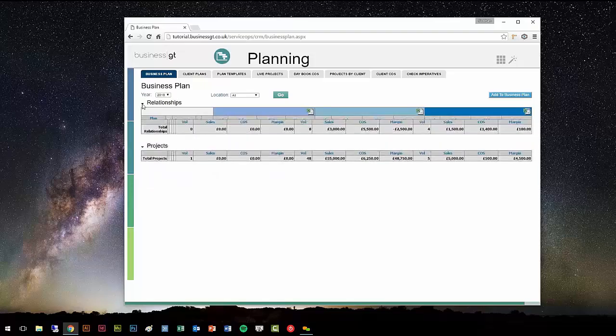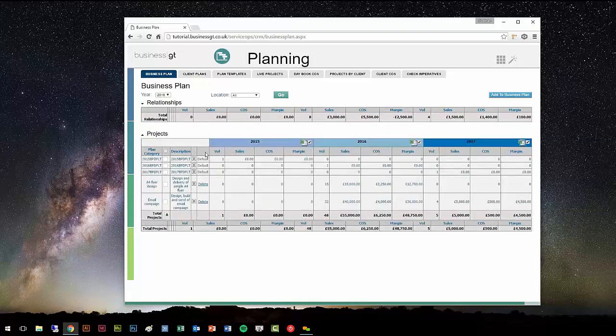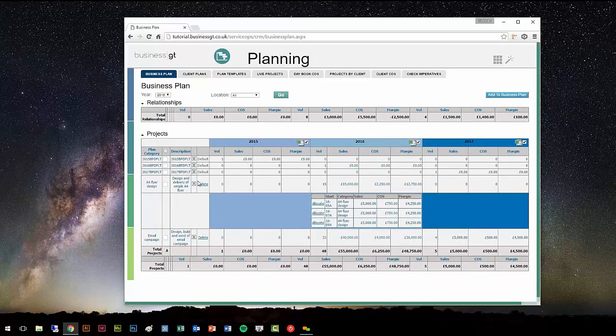So now that we've got those all in the business plan, and the business plan looks how we'd like, we can then allocate individual lines to a client. So we've planned for this work. Now we've got a client who's saying, yes, please, I would like an A4 flyer. So I'm going to click Allocate here.